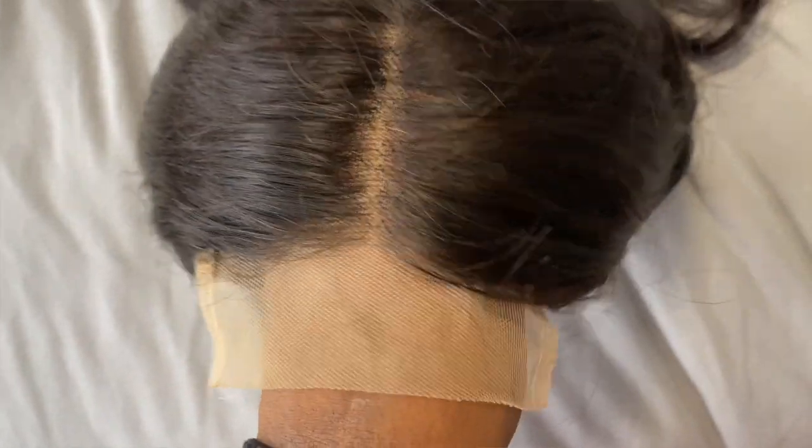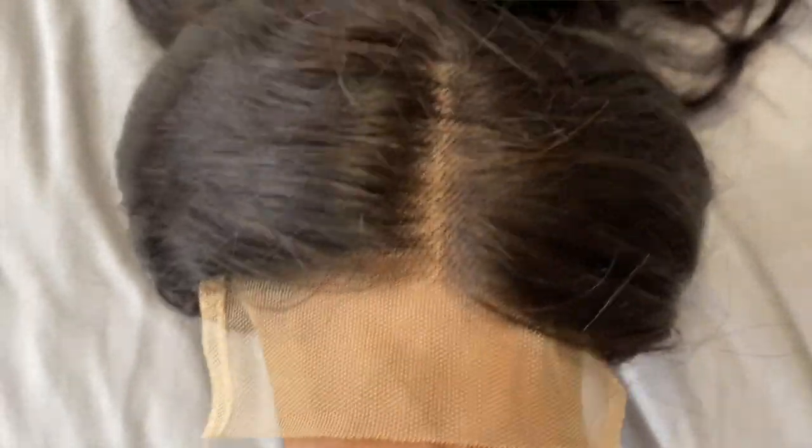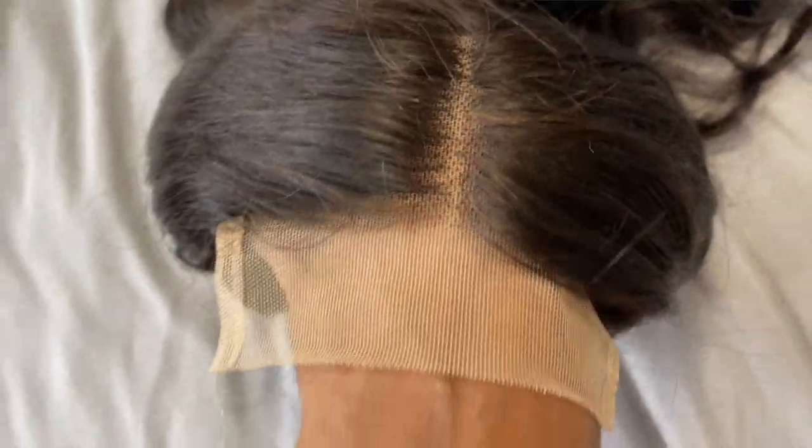And then this is what the hairline and the knots look like straight out the box without doing anything to them. I ended up bleaching these knots, but I didn't pluck the unit because I knew I was doing bangs, so it wasn't any sense in me plucking the unit. I don't think I took a video of after I bleached the knots, but y'all know what wigs look like after you bleach the knots, so you know it's all right. But yeah, that's the unboxing.